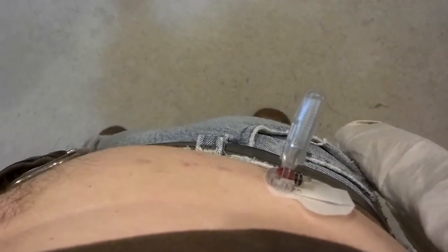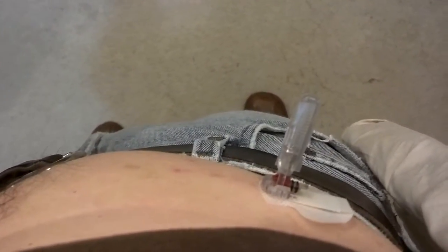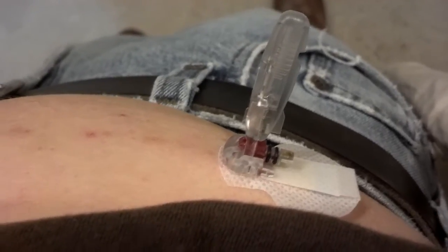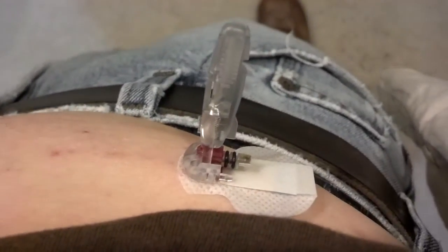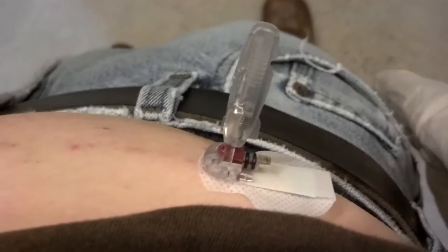This one that I'm inserting I'm having problems with. I'm about thirty minutes into it right now and I've given up. I have been twisting, pulling, poking, and as you can probably see by the color — bleeding. So I've given up. I'm trying to pull this thing out but it's not coming out. My next step is going to be just rip the thing out with the needle in place.